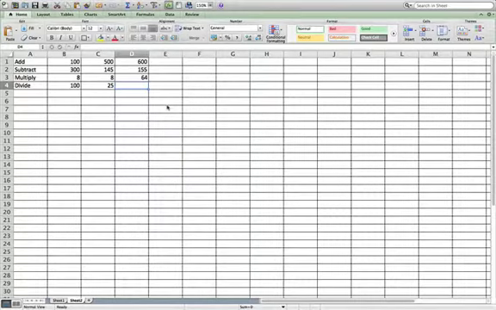Now for divide, I always think of it like a fraction. We're going to take 100 and divide it into 25 pieces. So it would be 100 slash 25. So the fraction would be like this.